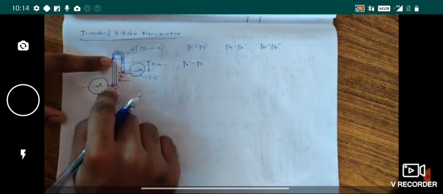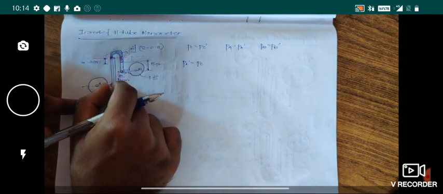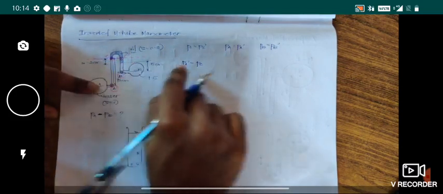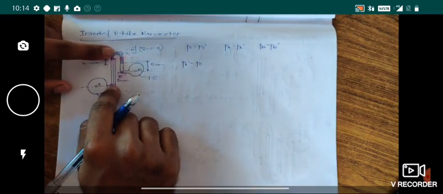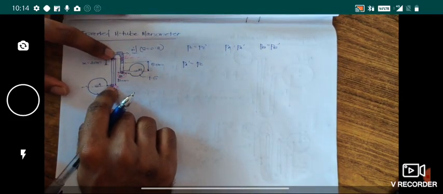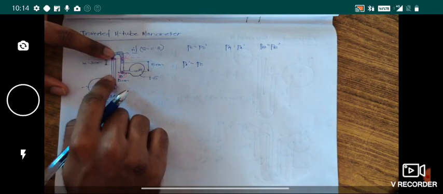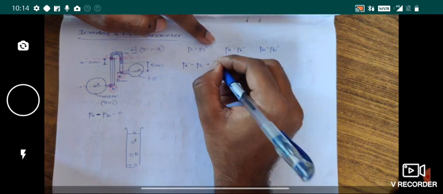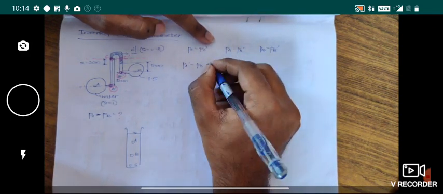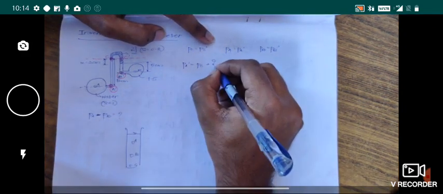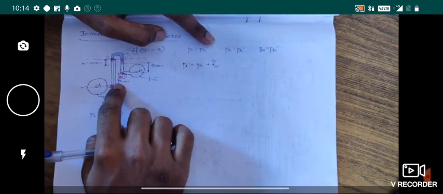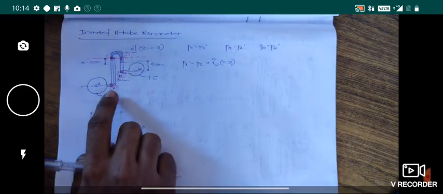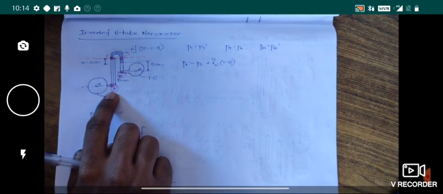Up to A dash. So always when you take a point A dash, you take the height of column. And if you have a point there, that point pressure is acting, PC. Then the remaining height of liquid, how much height is there? 12 centimeters is there. What is that liquid? That liquid is nothing but water. So PC plus, we know the pressure equation is gamma into H. Gamma here it is water. So gamma W into height, 12 centimeter, that is 0.12. So this is how you write the equation of pressure at PA dash.